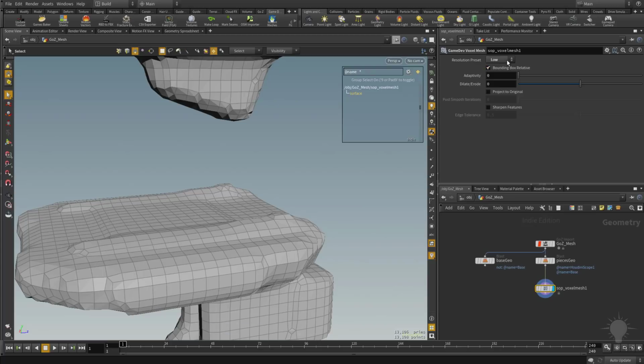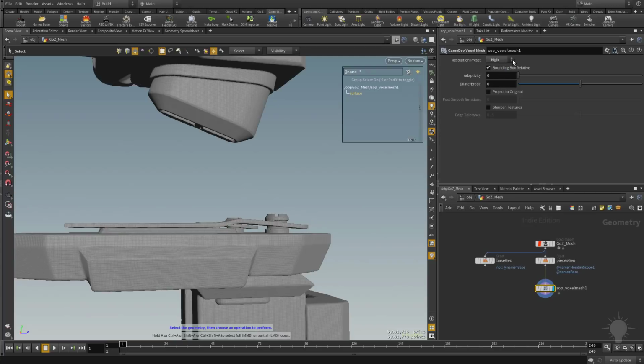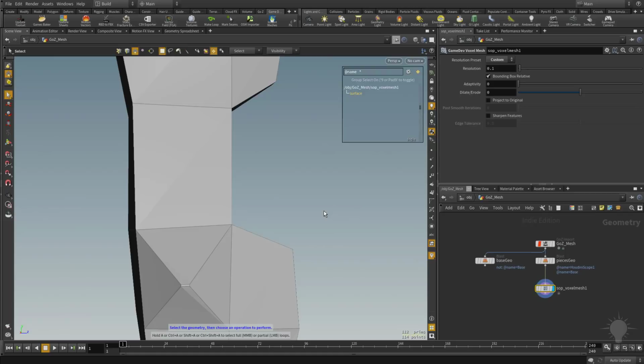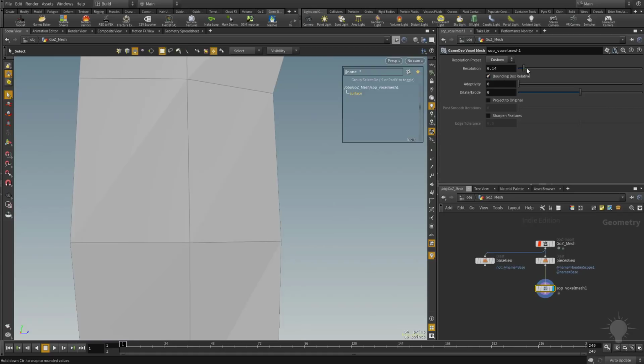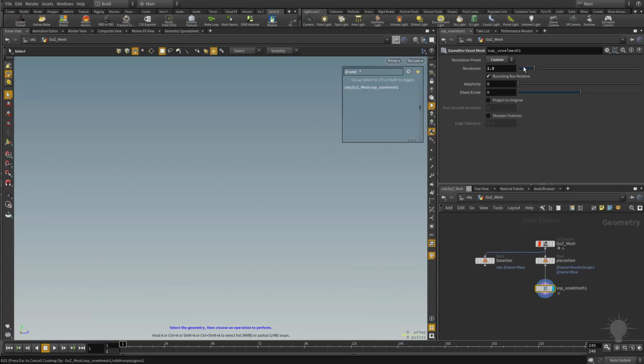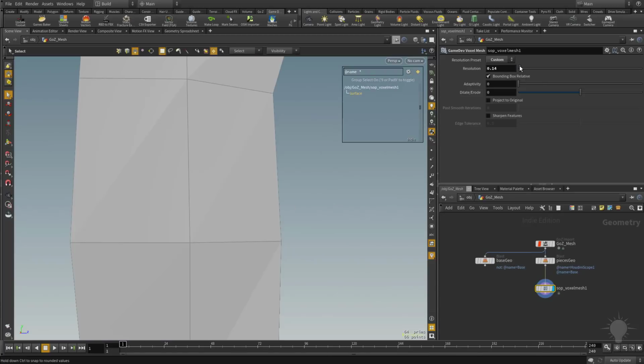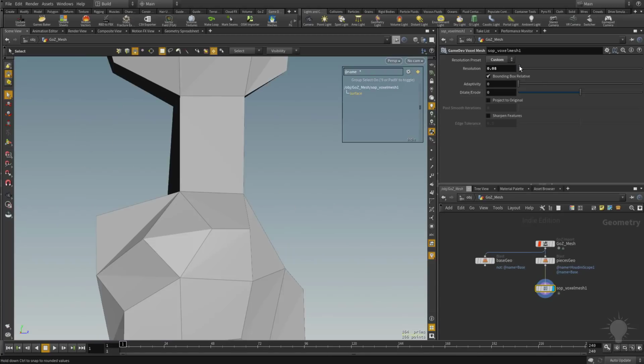Well, let's say we want something that's not quite as detailed as this high result, but has more resolution than the mid result. How do we do that? So what we're going to do is instead of high, low, and medium, we're going to go to custom. And now we have a resolution slider. So we can just take this resolution, and as we slide it up, you're going to see things start disappearing. That's because this is a voxel resolution slider. So just like we were talking about in the voxel demonstration, if we're making the voxels bigger, the polygons are also going to be bigger and therefore less resolution.